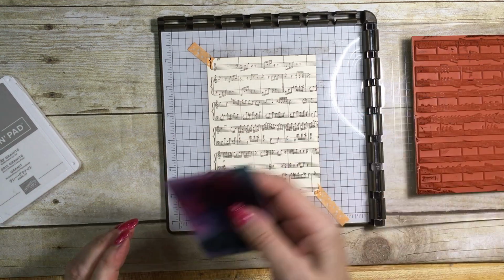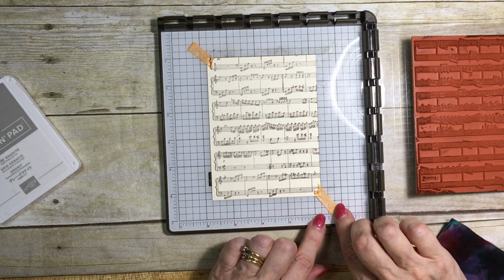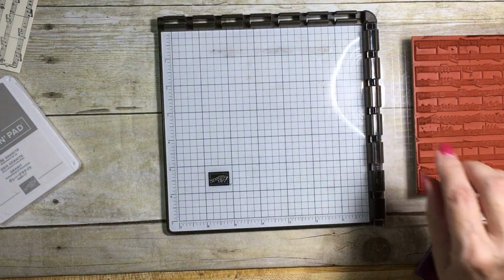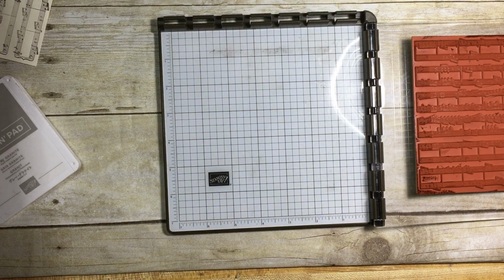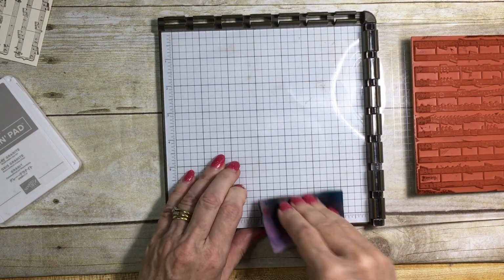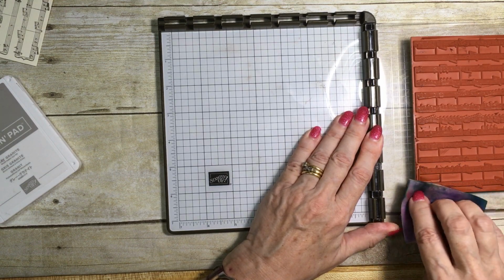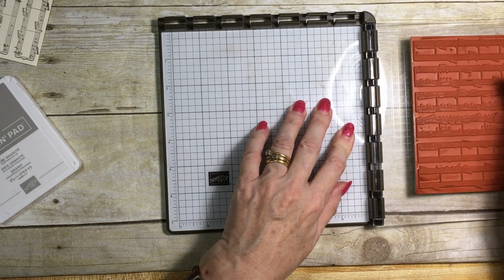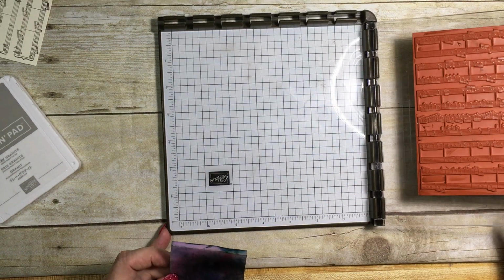And I can see that I've got some ink on the base of my Stamparatus, but I can pick this up like this, and then using a Simply Chamois, so they come in this size. I've cut mine into 4. I find it more manageable. I can just go ahead and wipe the excess ink off this. Now if I had several of these to do, I would just mark my position where my card was on here, and just change out to a new piece of card each time, and then I would be able to do a bunch of them.